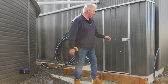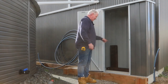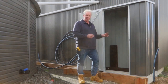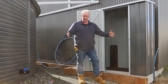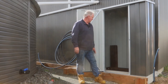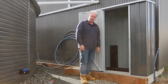How you going guys? Doing a bit more work on the pump shed today. I did seal around the inside of the shed with some Sikaflex. I've also started making the stand for the water filtration system — it's about 890mm, so say 900mm wide. I've used some old sleepers, and we've put some stain on it that we had sitting here just to help protect the wood and make it look a bit better. Then I'll be putting some form ply on the back of that, and that's what the filtration system will be mounted to.